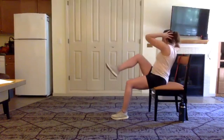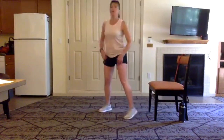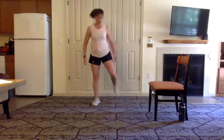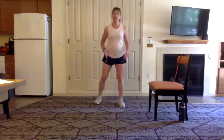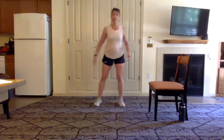We are going to release our upper body. Stand up nice and tall here. Add little hamstring curls. Pull your heel back right to your glutes. Now, I like to use this one to give you that stretch through the front of your thighs.